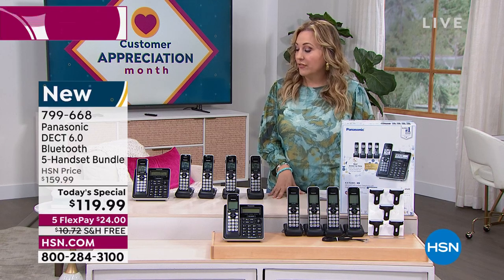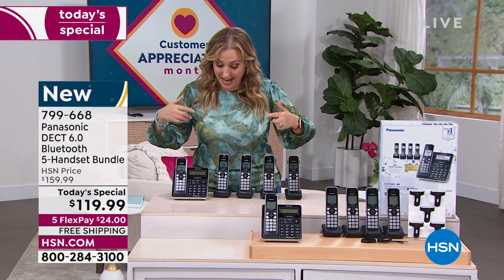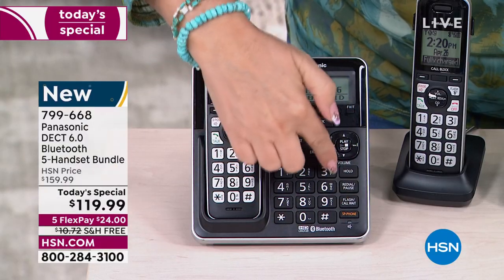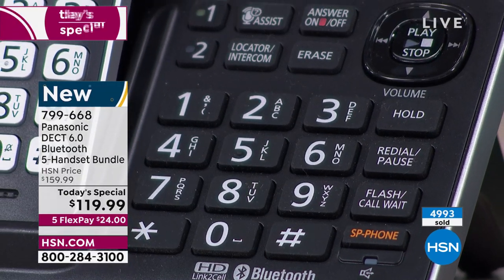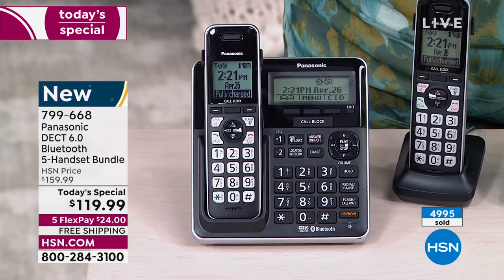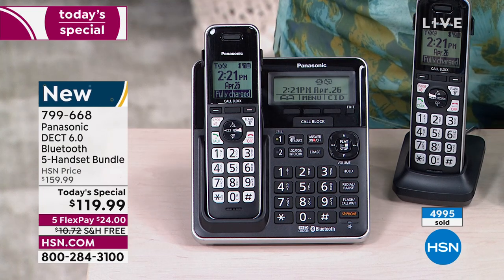We have about 10 minutes left in this presentation. I am so excited for those of you jumping in — especially if you're a little bit older like I am, you don't even need your reading glasses to see the big buttons. It's not even just the numbers — it's which button is speakerphone, which button is hold, pause, call waiting, to answer, the locator to locate where the other handsets are, and then the call blocking. The buttons are so big I'm reading them right here upside down in real time. Lori, I can't read my cell phone without my reading glasses, but I can see this phone.